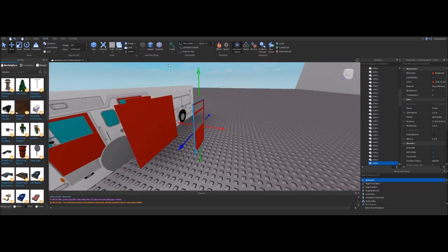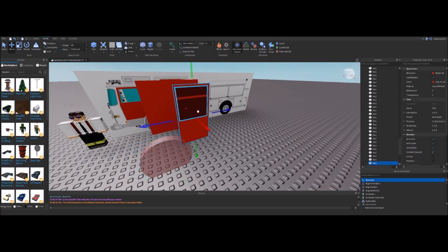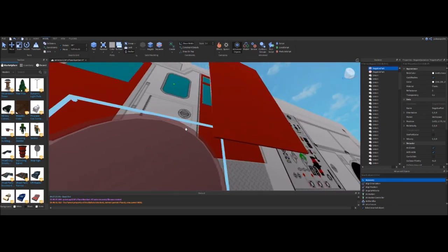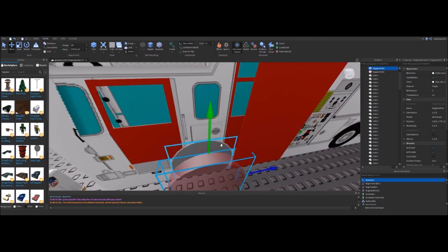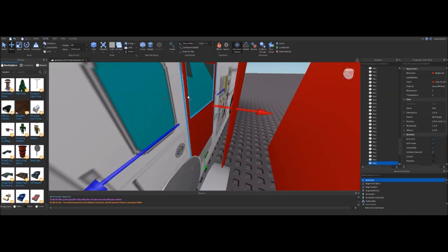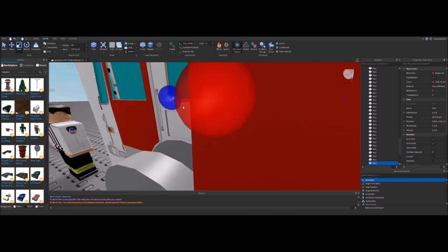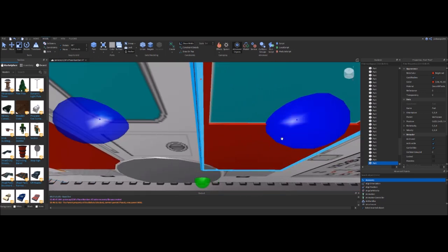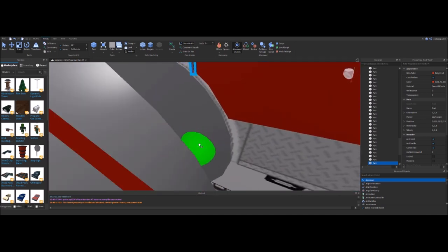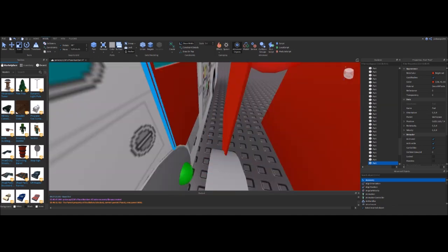So I'm going to duplicate the door and just move it. Then continue to separate it until I'm left with the piece that I want, which is this one. Then what I'm going to do here is negate this, because I want to make a squared off edge for the hinge. So then I'm going to move it here and here, and then pull it up to the proper size that I want it. So I want to go about here. Actually, go up one more. Yep, that's perfect. So this is where the hinge is going to be.